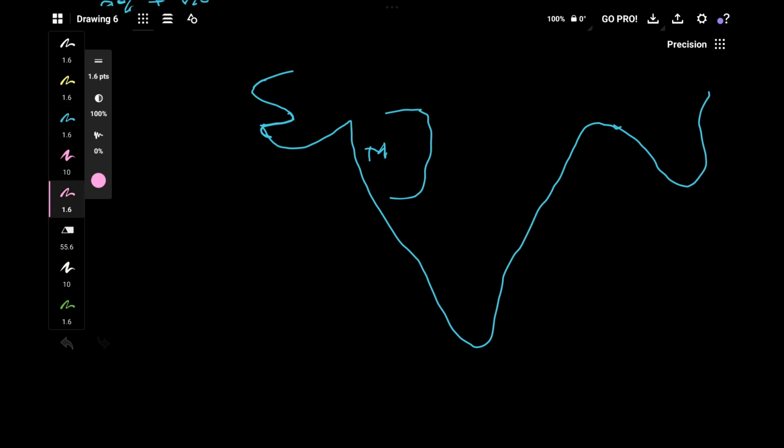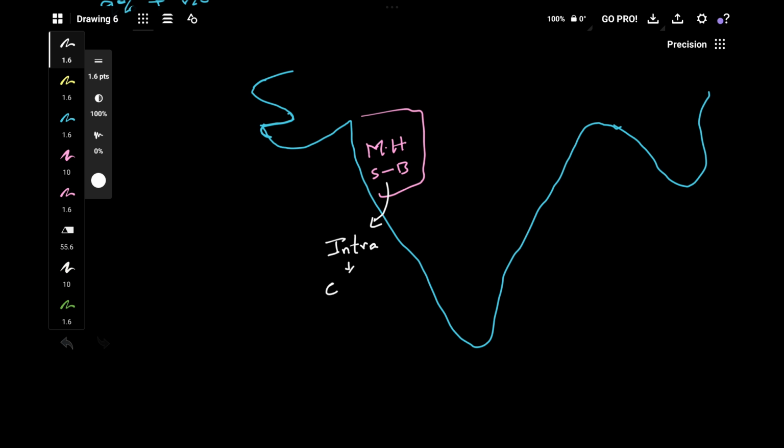Please do focus right now. This is very important now. This part is Maharashtra. Let's assume there is a seller and there is a buyer here. What is this transaction called? This is obviously intra. Supply is happening within a state. So CGST and SGST will apply on this supply. That is very much clear, right? So let's go with another example.